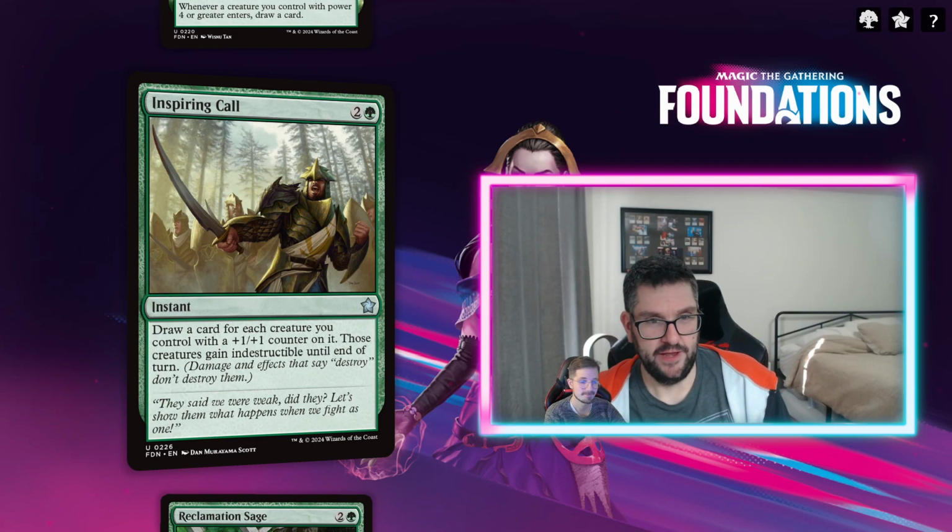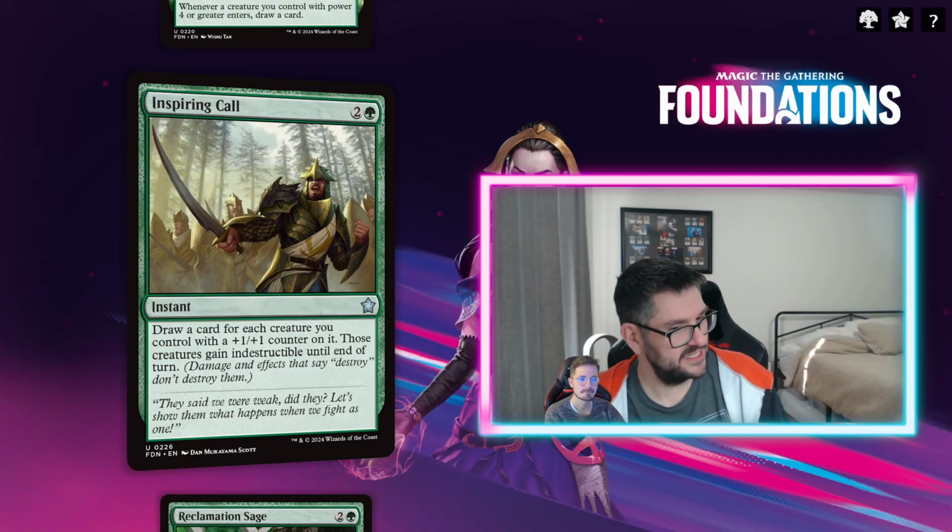What about the next one? That's weird. I forgot. Oh yeah. Okay. Inspiring Call. I was like, I know that card, but I can't remember what it is. Inspiring Call, green 2, instant. Draw a card for each creature you control with a +1/+1 counter on it. Those creatures gain indestructible until end of turn. I don't like this card. There's going to be times this card is solid in your deck if you're really focused on the counter thing. It doesn't seem like that's going to be a thing in this set, though.